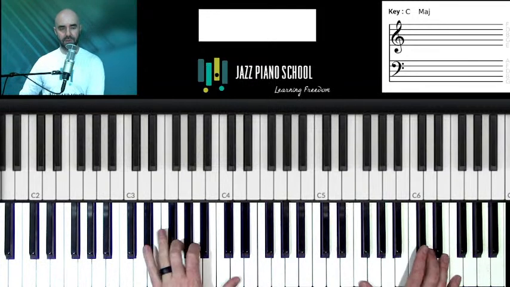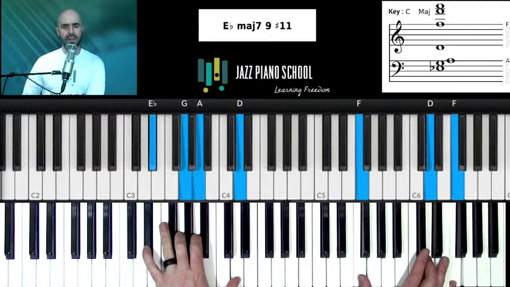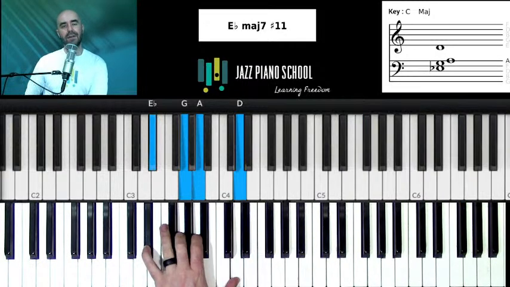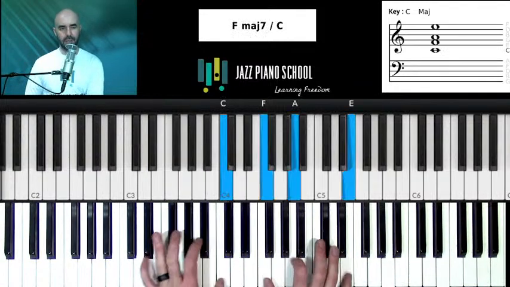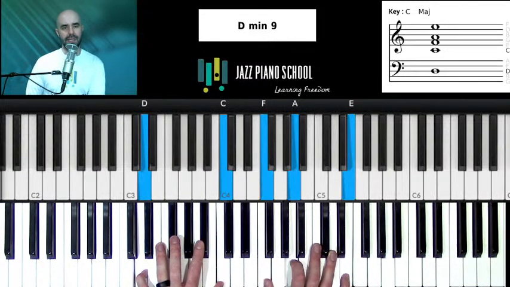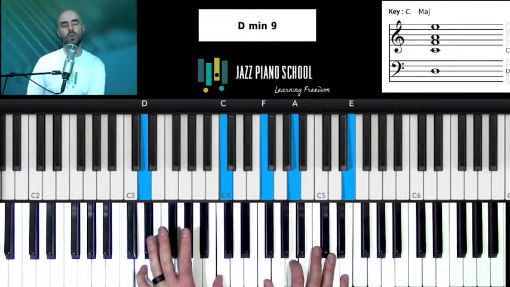Okay, let's talk about this for a second. The things that are happening here is my left hand now has my rootless voicings, okay? So my left hand has my rootless voicings. I didn't really talk about zone 3, to be honest. Let me jump back to zone 3. So zone 3 is what we're doing here is we're taking zone 2 and we're taking the root away.